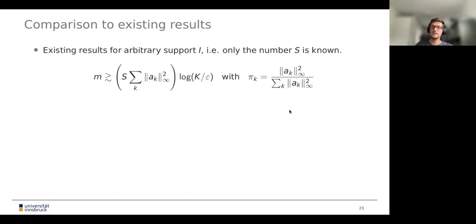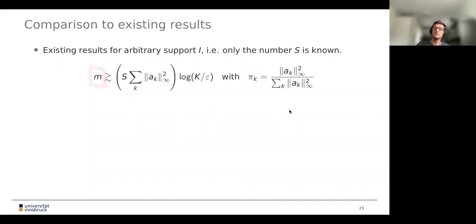And now we want to ask ourselves, how do our theoretical results compare to existing results? One of the early results is this lower bound on M. So now we again turn back to comparing lower bounds on M, as we have now seen that the pi k, as we derive them, outperform.